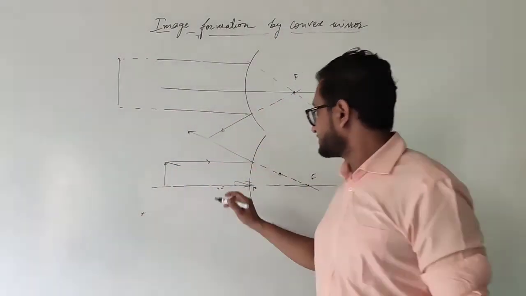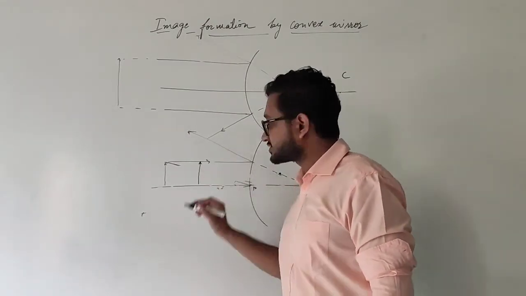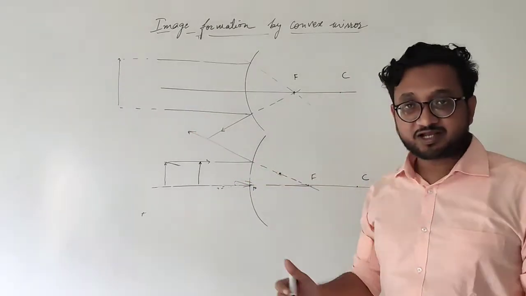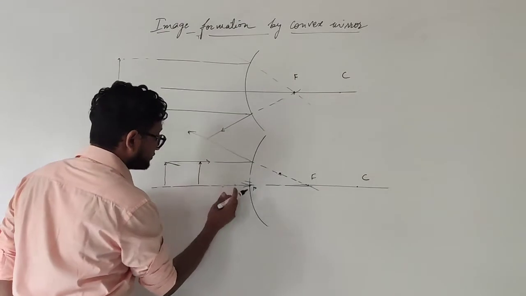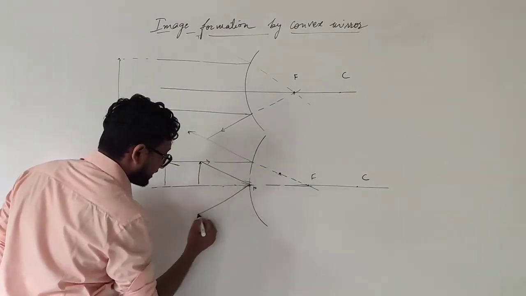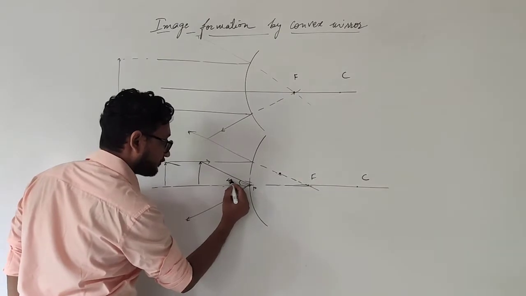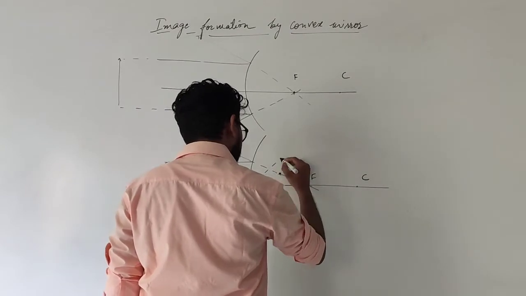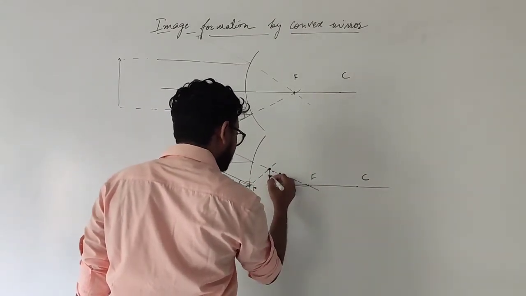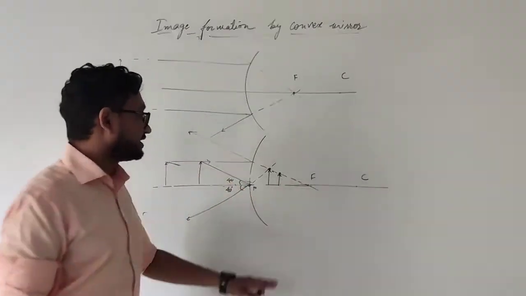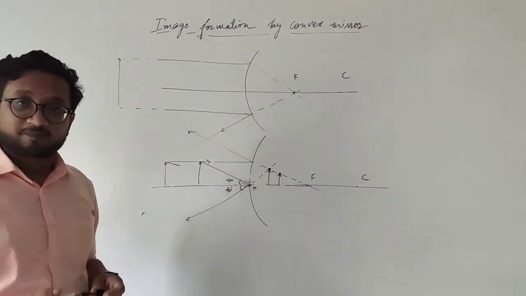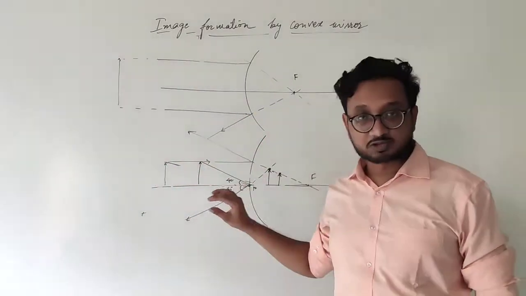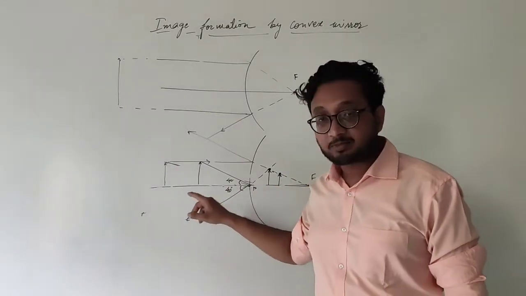Let's say that now we are keeping the object somewhere over here, much closer than before. But one of the rays of light is still parallel, so no need to change this one. We take another ray of light, now still passing through the pole like this. Okay? And now, as you can see, the angle is larger, let's say 40 degrees. So over here as well, 40 degrees. And if you take the reflected ray, now they are meeting somewhere over here. So you can see that the previous image was over here, and now the new image is a little bit closer. So as you bring the object closer, the image will also come closer. Okay? And it will become larger and larger.